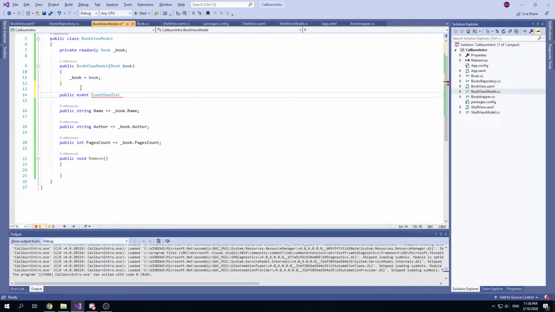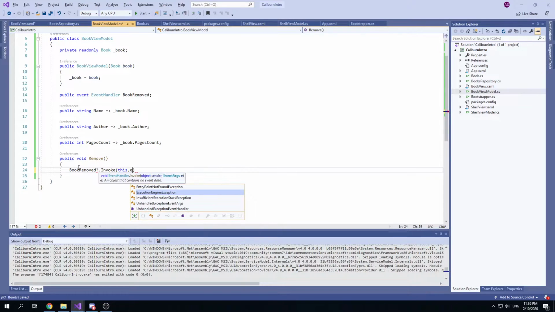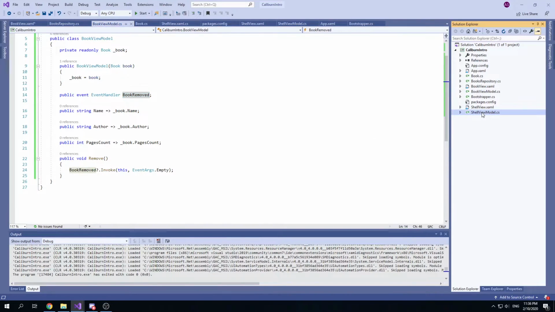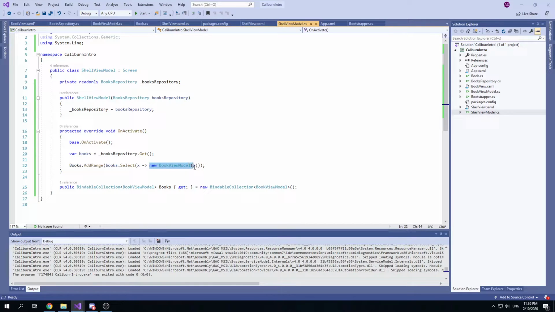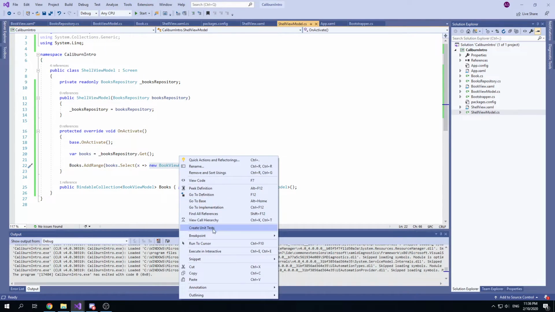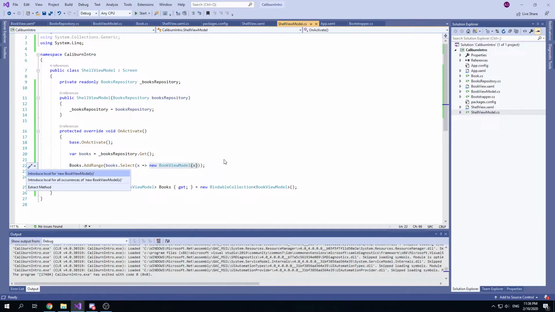So when the remove button is clicked, we will invoke the book removed event. And here in shell view model, when creating book view models, we will subscribe to that event and register a handler for that. We will move this view model creation to another method, so that code is clearer.